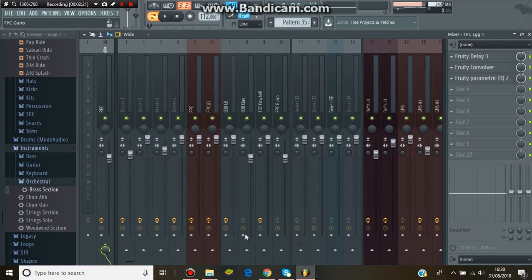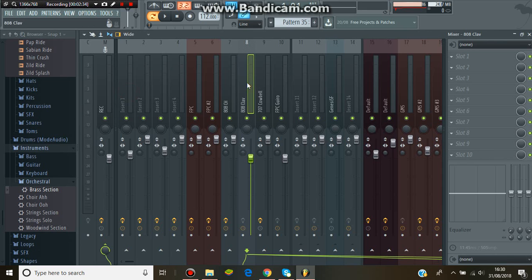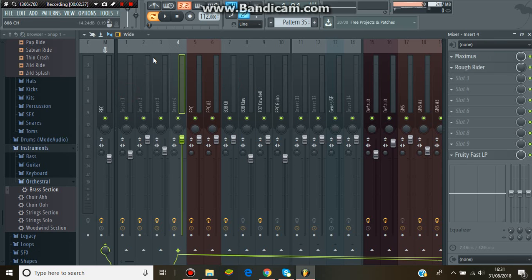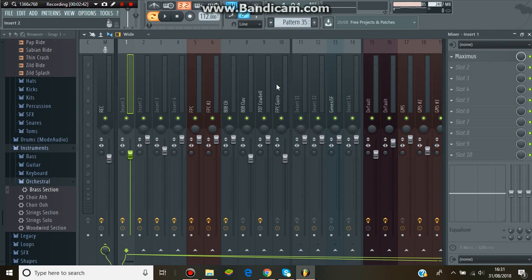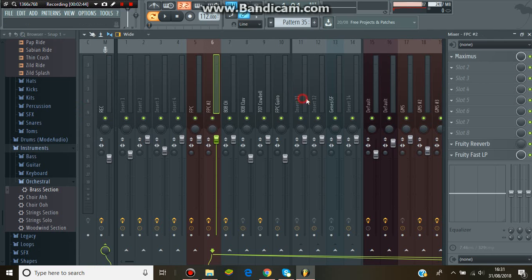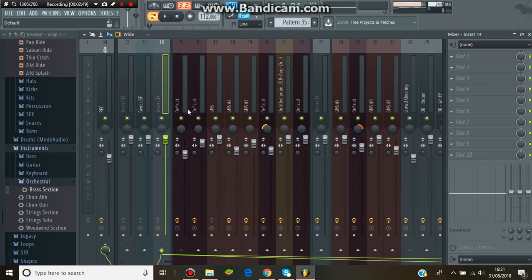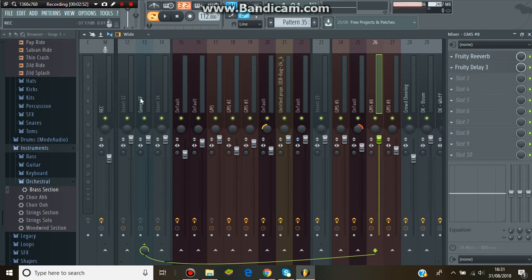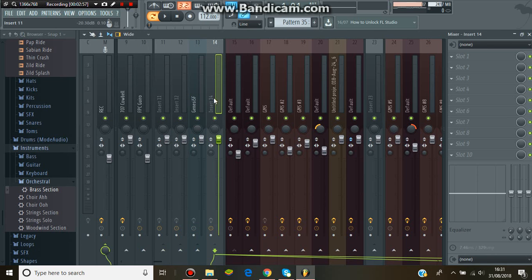This is not routed to any of the sidechaining tracks, it just goes straight to the master. For any of those who have not seen my stuff, apparently this is a bit of a bad way of doing it, so I'm going to have to get out of this habit. But basically, I put all my drums here, I put 4 tracks here for sidechaining, and then I put all my other synths and samples over here and route them all into one of these 4 sidechaining tracks. This is full sidechaining, high sidechaining, medium sidechaining, and low sidechaining.